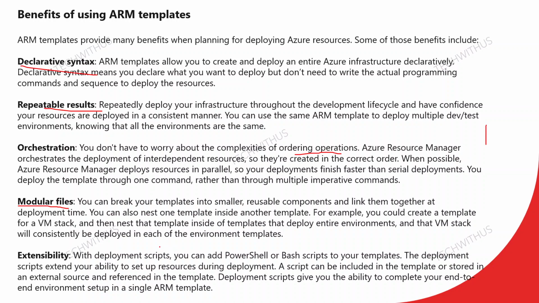And what is extensibility? Extensibility is nothing but you can add your PowerShell scripts or Bash scripts in there. So let's say you wanted to create a resource group through PowerShell. Simply you can use the New-AzResourceGroup PowerShell command in your ARM templates. In this way we can use our ARM templates.